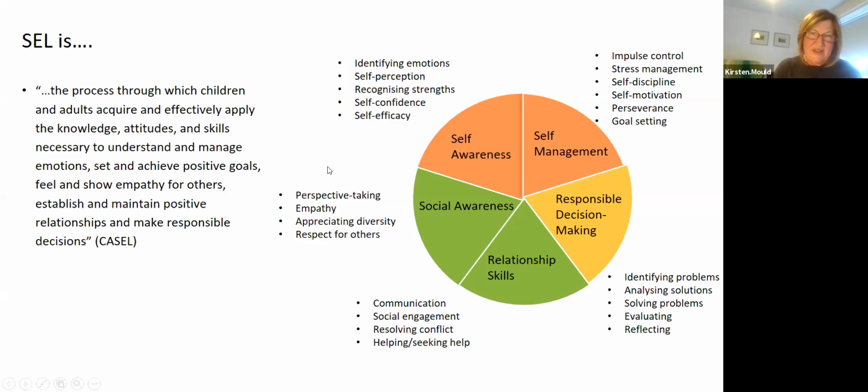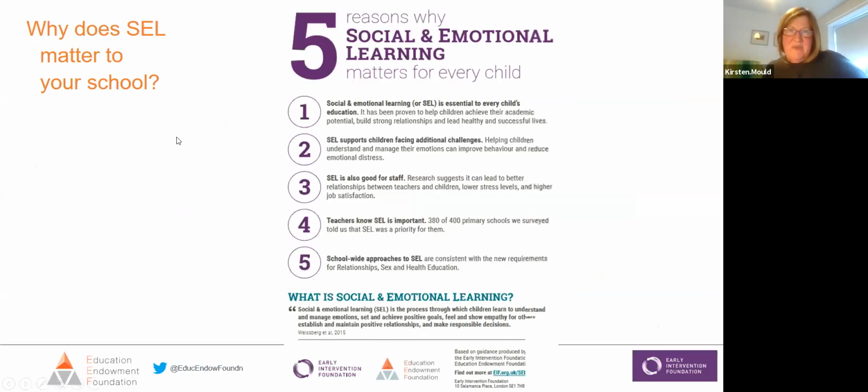We'll have a look at those in more detail when we come back to the guidance a little bit later on. So why does SEL matter? On the next slide, we have got a document from the Early Intervention Foundation. And Alicia Clark from that organisation was one of the co-authors for the SEL guidance with EEF. And they put this together to try and communicate why SEL matters, but also produced a version about why SEL matters in COVID times as well. And if you were to Google Early Intervention Foundation SEL resources, you'll see that they've put together a number of strategies which are really useful, and they've been valuable partners in this work.